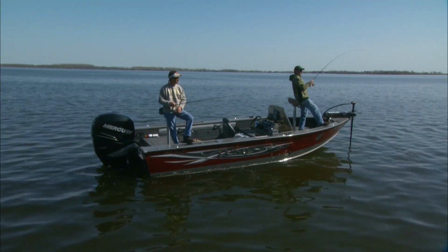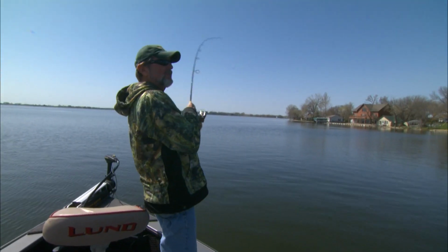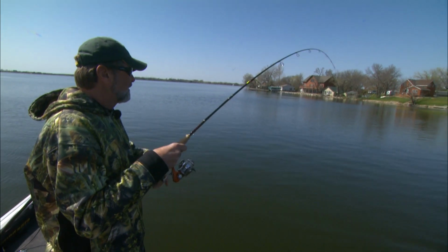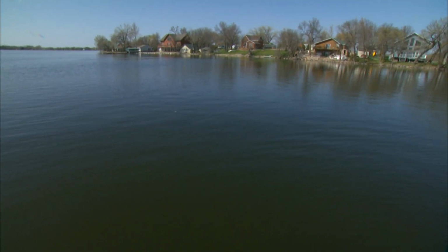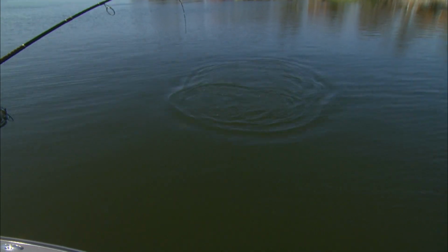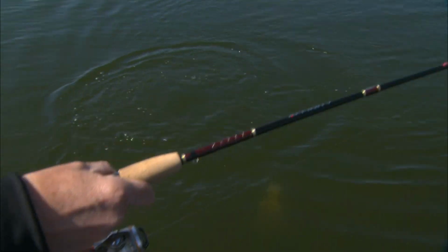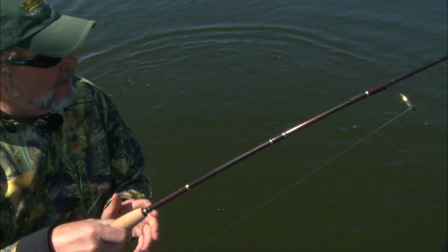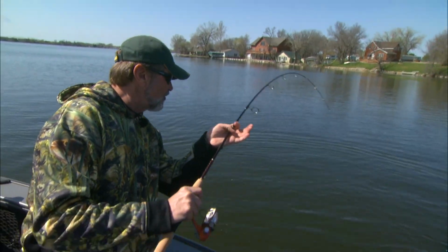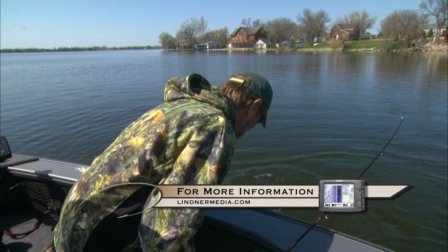Oh, got another one. Right off of that. Hogging me. This is a tube fish. I'm swimming it as if you were fishing that grub, but I'm dragging it on the bottom. Yeah, that's a big one there. As the afternoon goes, we get a few more of these babies coming in. One thing that has always amazed me, all the years we've been doing this, is she's a big gal, look at this.